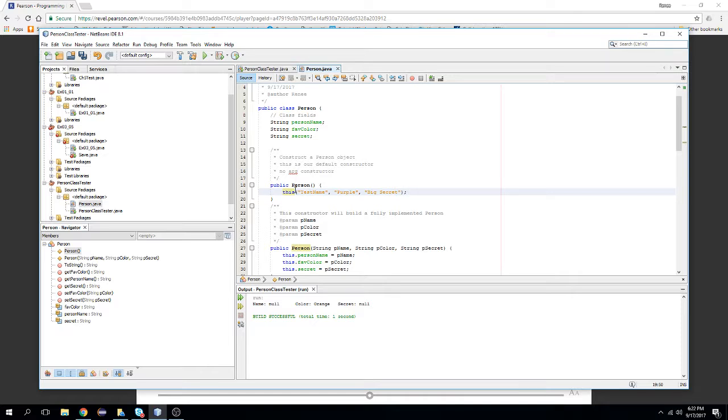We'll be executing our constructor with no arguments from outside of our class, but then within our class, it'll say, oh, nope, I'm going to go ahead and run the constructor that expects all the arguments so that we can set up values for our class fields, and I'm going to supply those defaults. Let's try it. Okay, so now we see our test name, our color orange that we updated from the default of purple, and our secret that is a big secret.